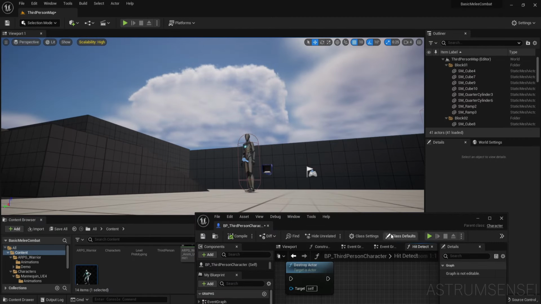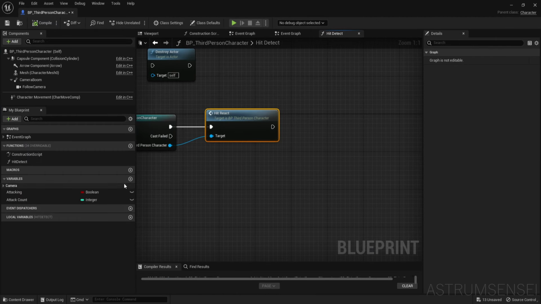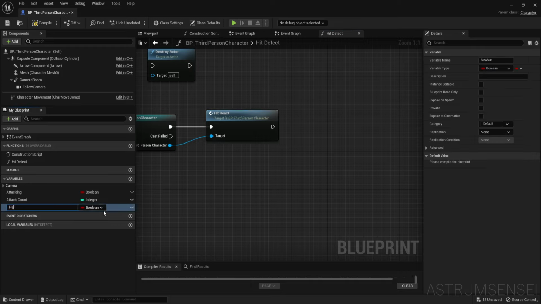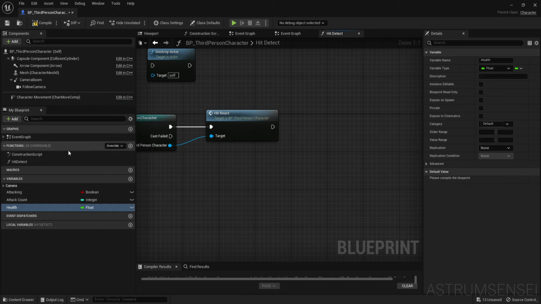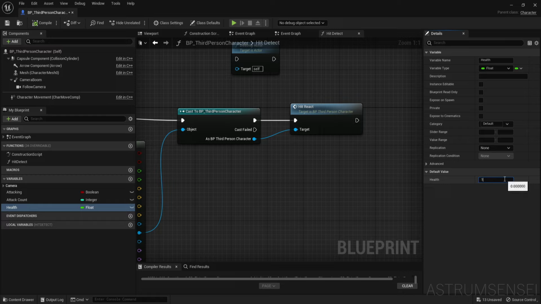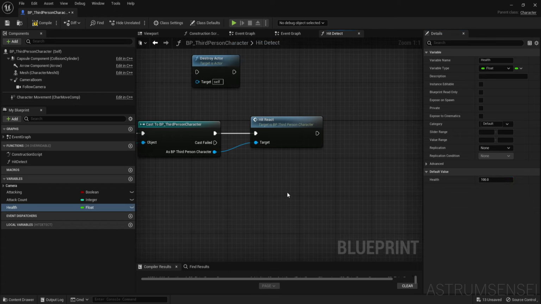Now with that created, what we're going to do is make a health system so that we can determine whether the character should react or die. So as a variable, we're just going to add a new one, and I'm going to call it health. Of course, you'd be more organized with the way you're making your game because this is just a preview project. So, you know, all of the variable names, they have to be different. Anyway, the health, the default is going to be 100. And then we're going to check.